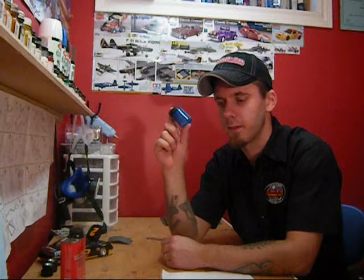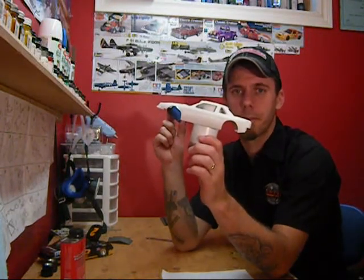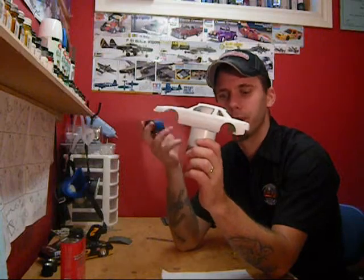So the airbrush is primed, the tank is ready to go, and this is ready to put in. The next time you see this car, it's either going to look like crap or it's going to be a really nicely colored blue. So anyway, we're going to give it a shot. See you guys shortly.